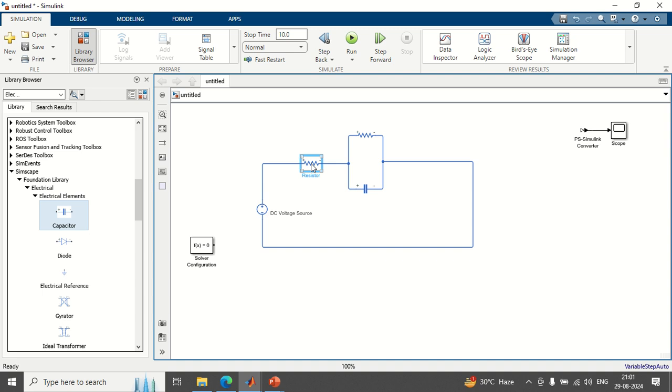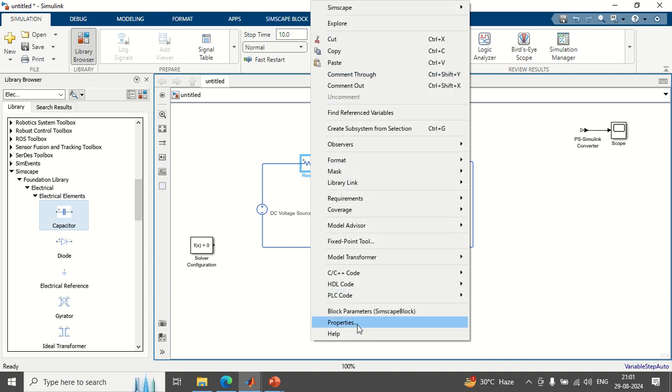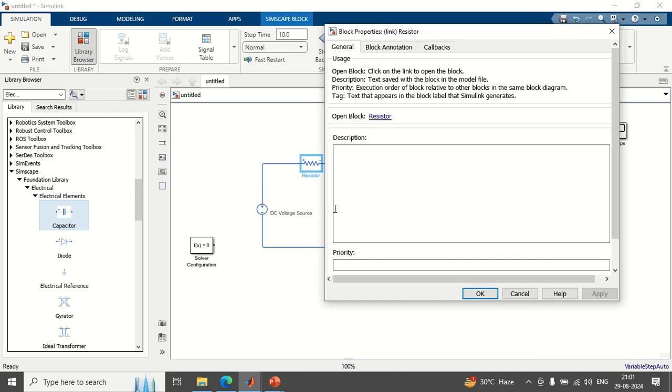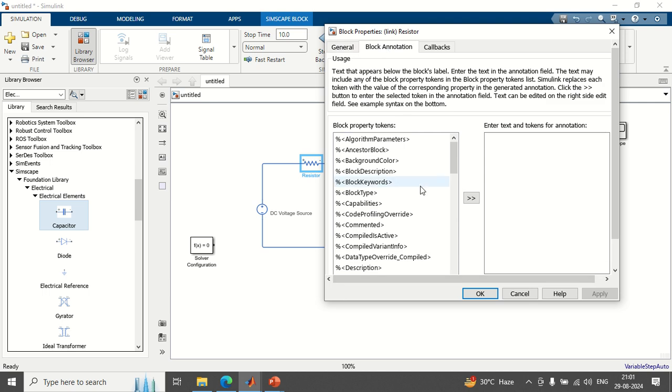And for the resistor, if you want to add the block annotation, you can do it like this. If you take the name, the resistor name will show.